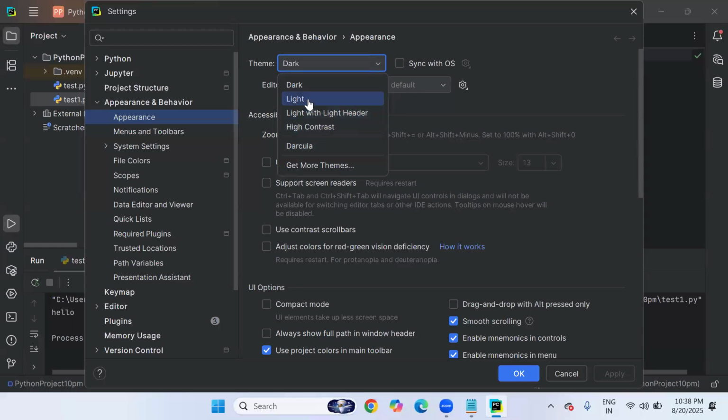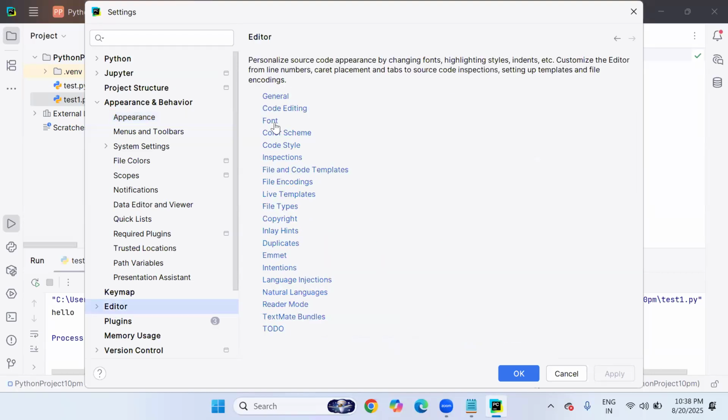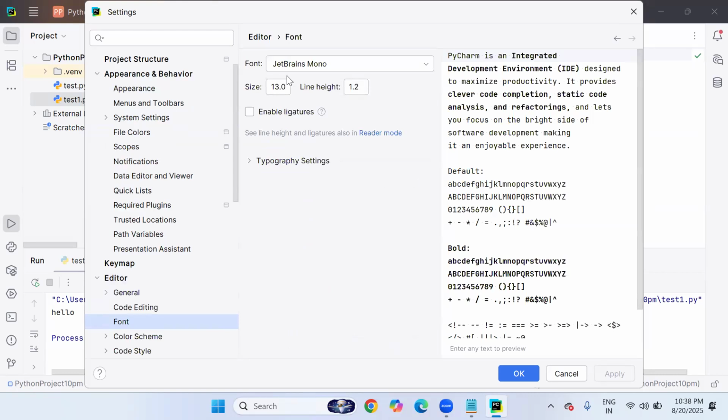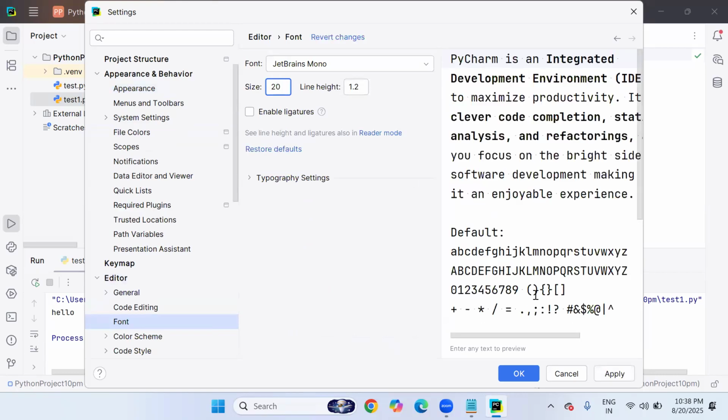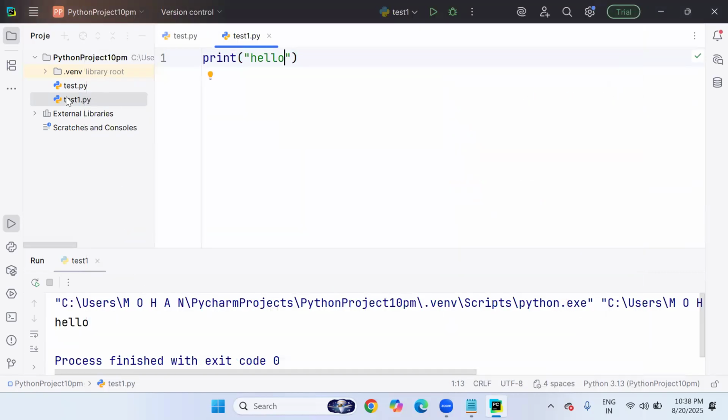So I'm selecting light theme, and on the left hand side there is the editor option. Click on editor and click on font, and the font size is 13 by default. If you want, you can increase it to 20. Click on OK, the font size is increased and the theme is also changed like this. Okay. We'll give more updates about the PyCharm editor. Anyway, this editor only I'm going to use continuously in our lecture.